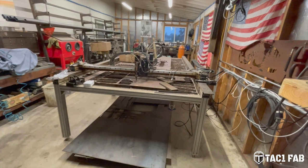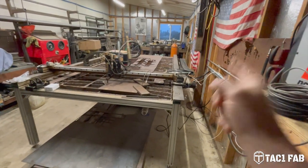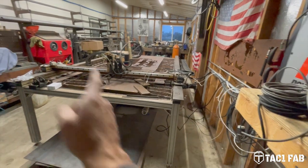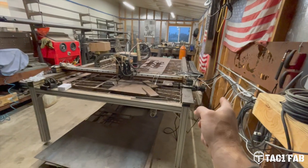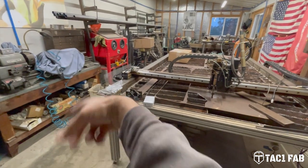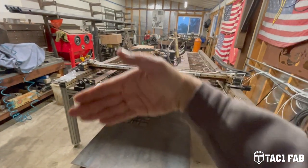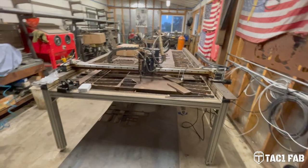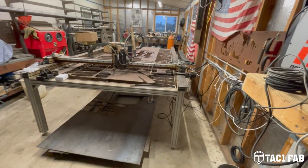The Torchmate 2 originally had a belt and pulley drive system. It only had one motor on the Y axis, obviously only one motor on the X. The motor on the Y was connected via drive shaft to another pinion over here and a rack on this left side. And that's what kept the gantry from racking or going sideways. And it worked. It was a decent setup.